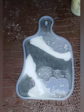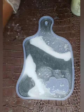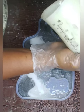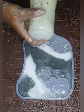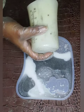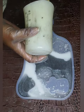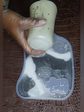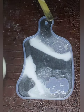And this is like if you just got you and somebody out on a picnic or something, and you just need a little cutting board to cut the cheese, or cut some sausage, or a little palette to make a plate. It's cute for that. Or a picnic in the house, or you're having some cheese and wine and it's just the two of you. You don't really need a big board to put it on, just something there to be cute. I think this will be perfect for that.